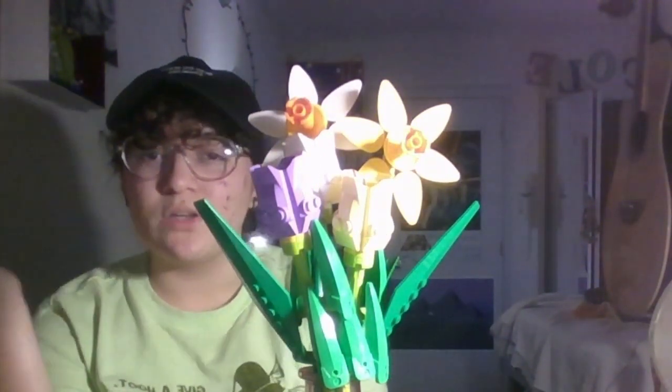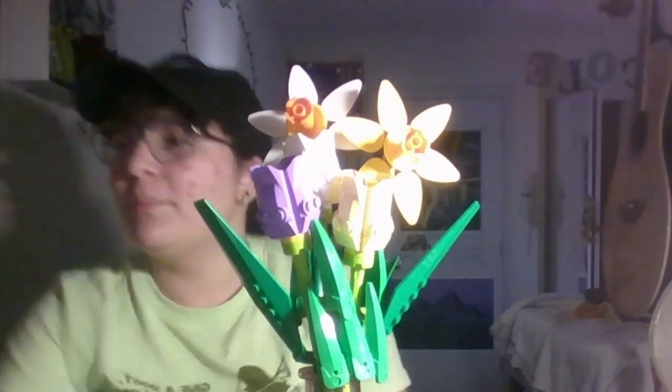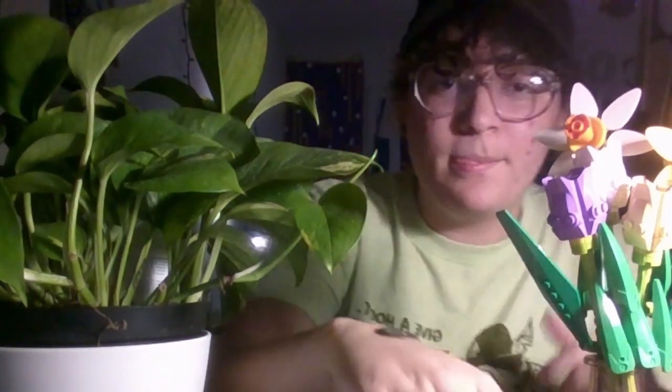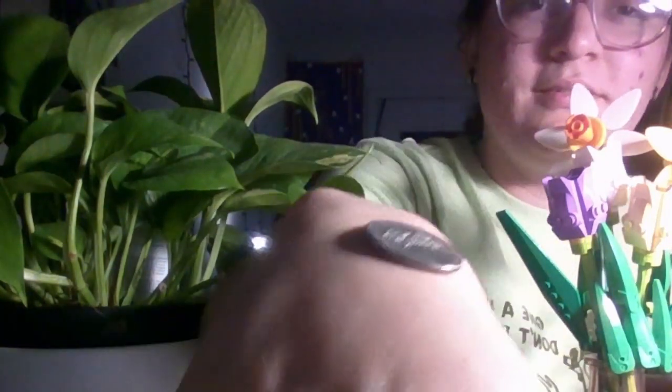So I don't really know which one I'm going to choose. I might flip a coin, actually. Let's flip a coin. First, I gotta find a coin. Okay, so I have a quarter here. Heads is right here. Tails is right here. Olivia's heads, Lego flowers, or tails. So we're gonna flip. What is that? Tails? That is tails. Lego flowers it is, I guess. Sorry, Olivia. You gotta go.